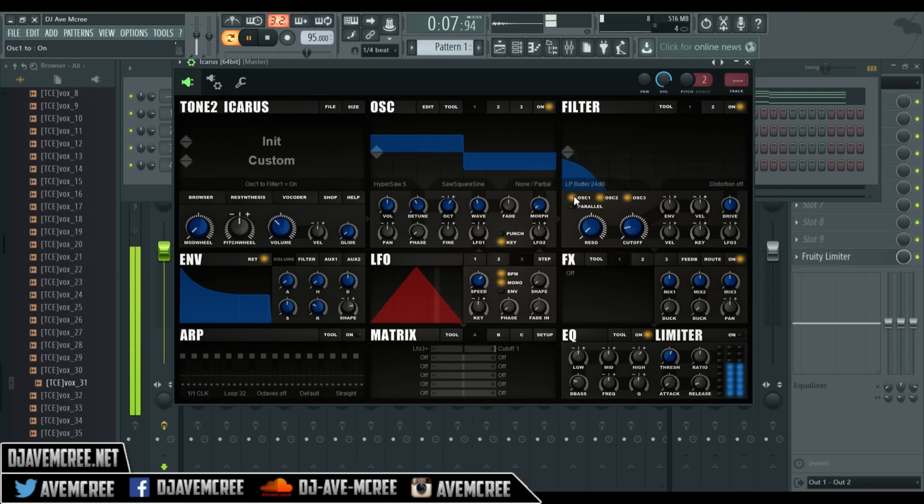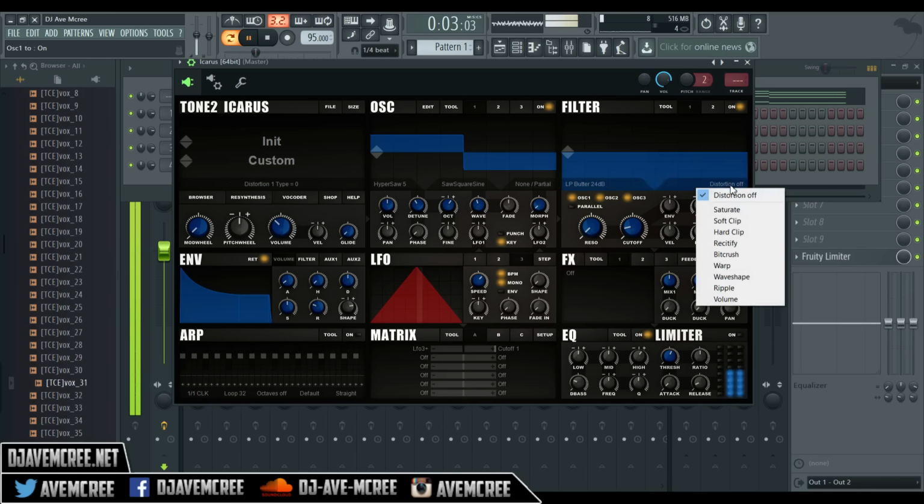What I did notice is that since I only have one oscillator on, I'm using page 1. You can actually turn the filter on and off for whatever oscillator that you're working on. So that's going to be very helpful. So let's see what their options are for distortion in the filter. Wow.